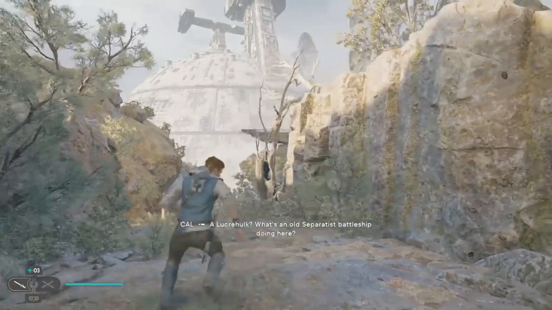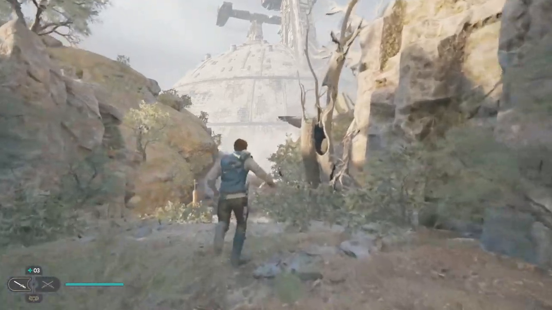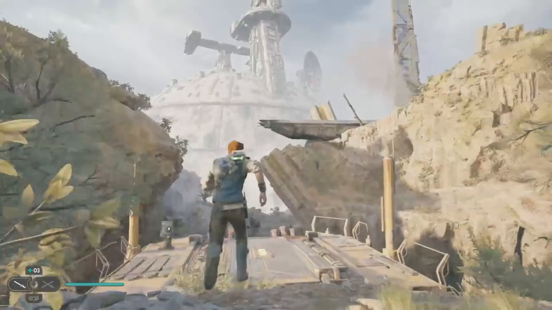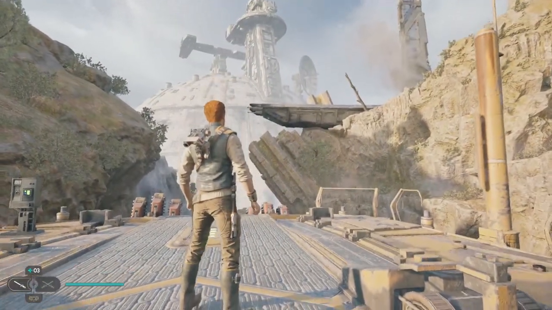Examine. Wait, what? A Lucrehulk. What's an old Separatist battleship doing here? What is that doing here? Huge as well. Absolutely huge. I guess we're going to find out as time goes. I almost guarantee there's going to be a point where we have to go into that.